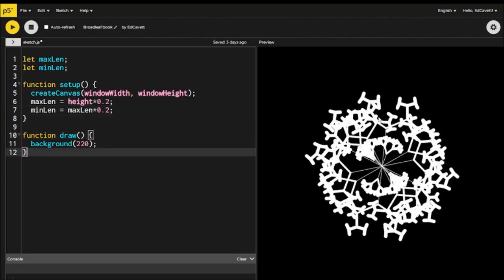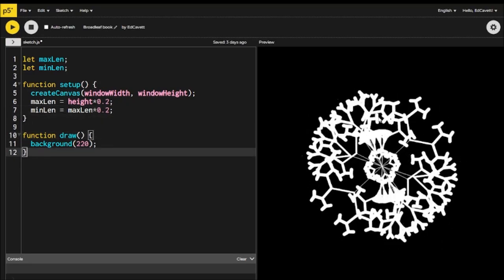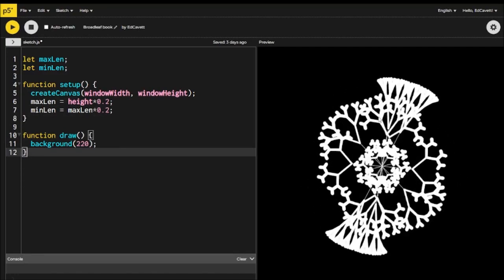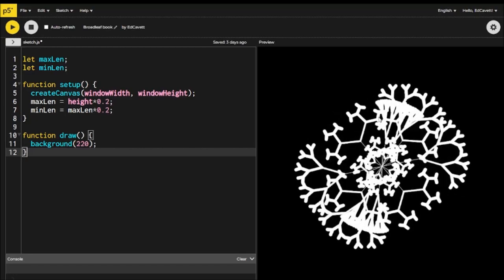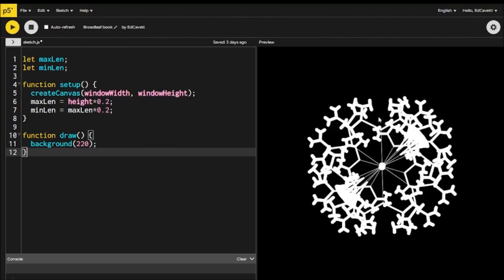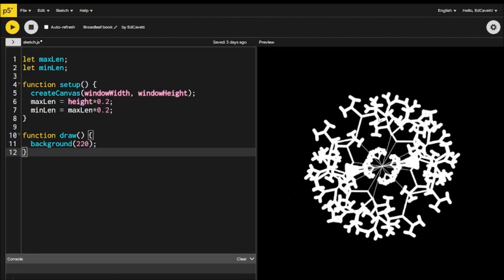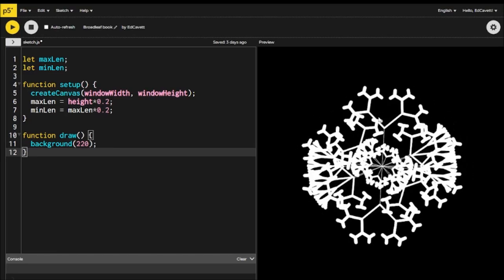Now let's build our recursion first. I've done this video, recorded it a couple times, and I've always done the body of draw first and then done the recursion. And I think that that might be a little bit confusing. So I'm going to start with the recursion and get that out of the way, and then we can build draw.